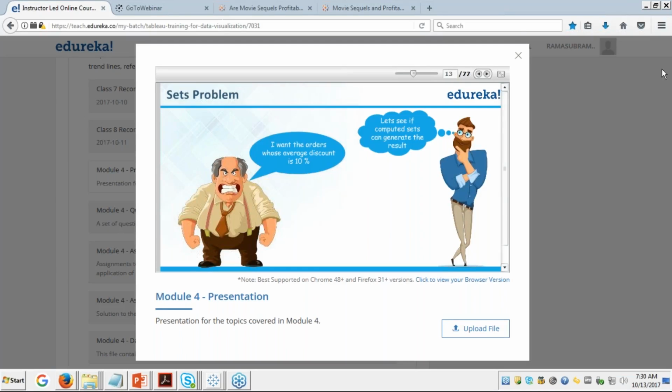Shweta has done. Now, how about others, friends? Those who are not able to do this, please let me know.